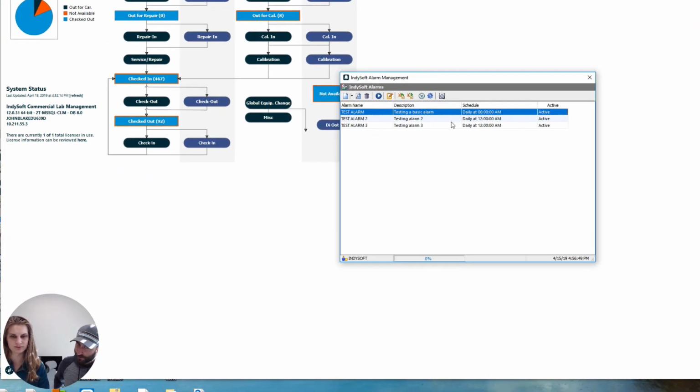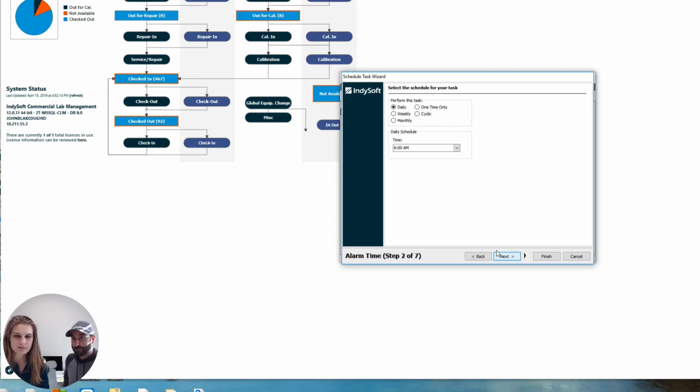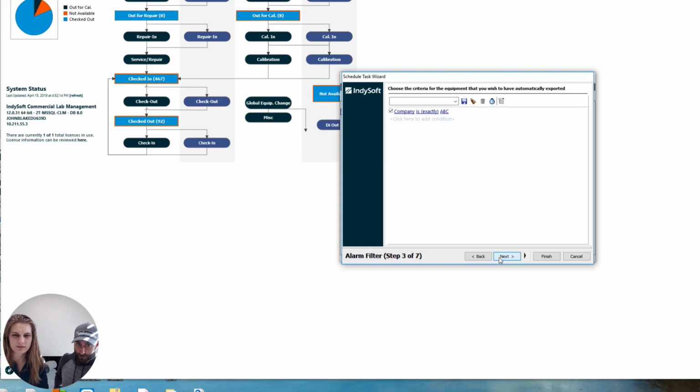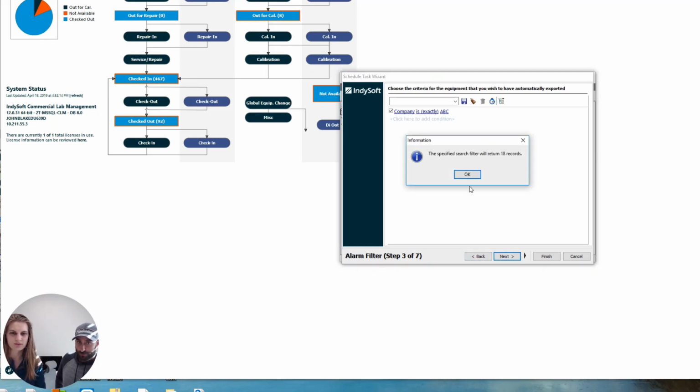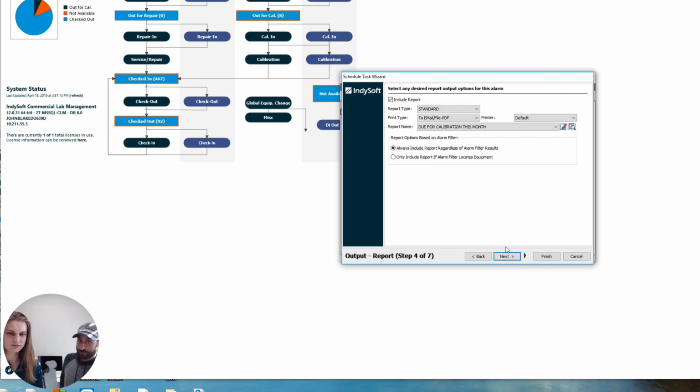Now, the next thing I like to do, Chuck, when troubleshooting alarms, is to go actually into the alarm itself and look at how it was set up. A couple of things that can usually throw you for a loop: making sure that the filter for the equipment that you want to pull in is actually returning something. So you can do that by checking on this little clock up here, like you do in other searches throughout our software, and see, okay, it's actually returning pieces of equipment. All right, that's good. Yeah.